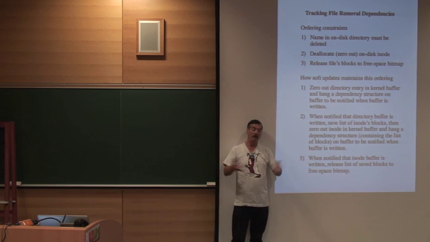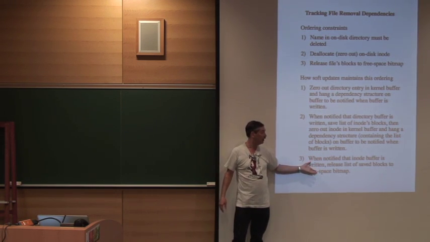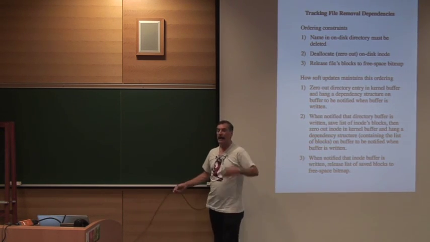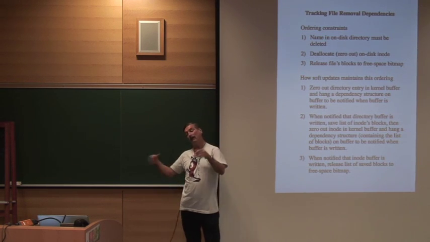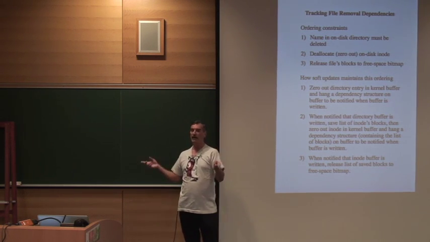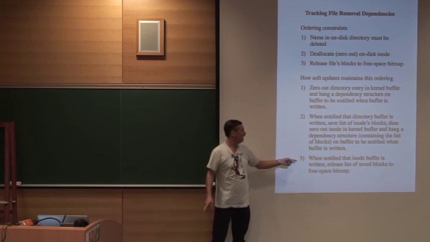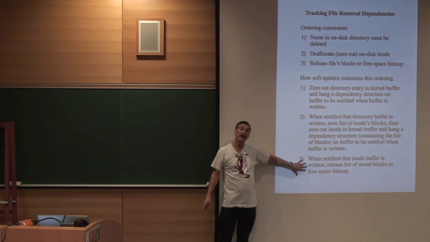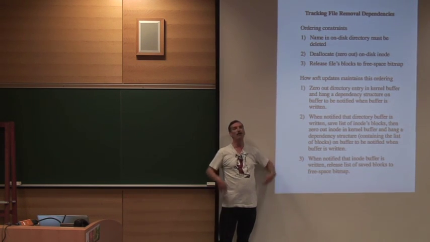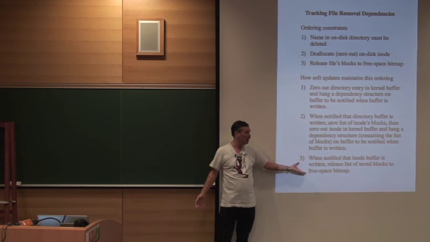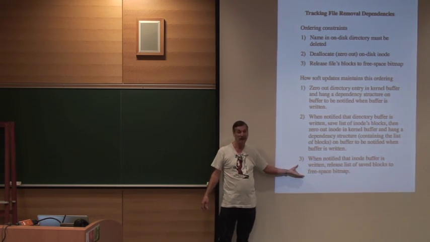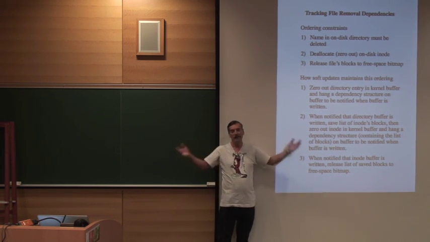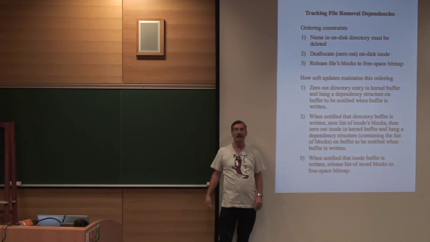And we go, great. We have the little dependency structure with the list of all the blocks that were formerly in the inode, and we drop them into the bitmap. At that point, we're done. We mark the bitmap as dirty, and eventually the bitmap is going to be written. The place we get in trouble is that that bitmap might not make it to disk before a system crash. If it doesn't, then that update of the free blocks is lost. Now when we reboot, it's safe to run because we have a bitmap that claims some blocks are being used that in fact are not being used. But that's not going to cause us any harm. We're not going to double allocate or anything bad like that.